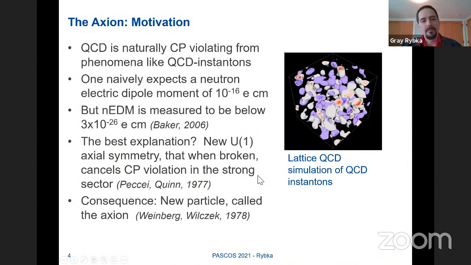To go a bit deeper into the motivation, QCD is naturally CP violating. Just naively, if you were to write the full Standard Model Lagrangian down, you would say, oh, I expect to see a neutron electric dipole moment. However, when we measure it, there is no neutron electric dipole moment as far as we can tell. And this suggests some very weird cancellations that can't happen by accident. However, there's a good explanation for this. A new symmetry is out there, the Peccei-Quinn symmetry, and it naturally and dynamically cancels everything. The only problem is it creates a new particle. So there's a new particle out there, and that particle is called the axion.